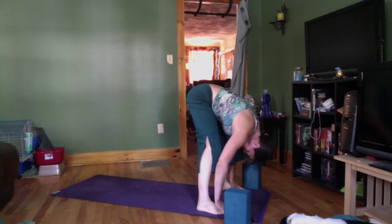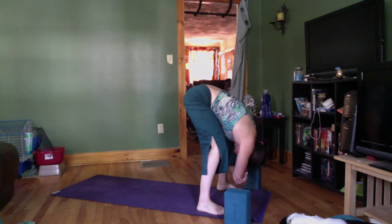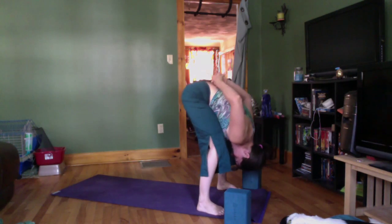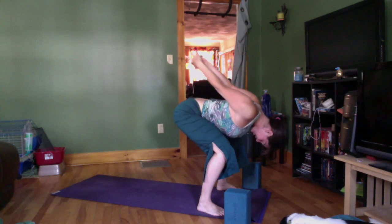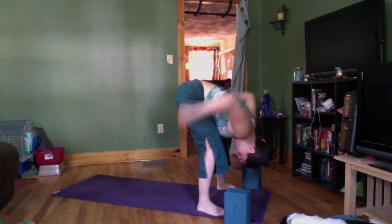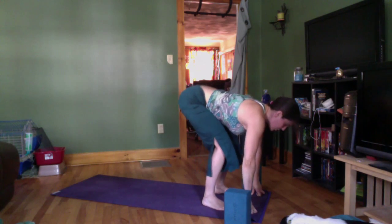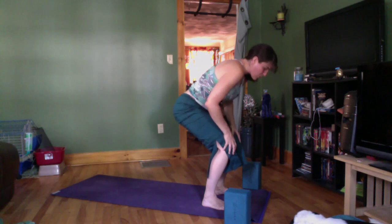Take your feet as wide as you can, bend your knees a lot, grab opposite elbows, and give those hands a break. Interlace your fingers. Inhale, press into the floor, then exhale and start to lengthen through the front of the body while the back of the body goes back. You don't have to stay like this — it's just something fun to try. If you can't interlace your fingers, grab a towel and do the same thing. Bring your feet closer together.